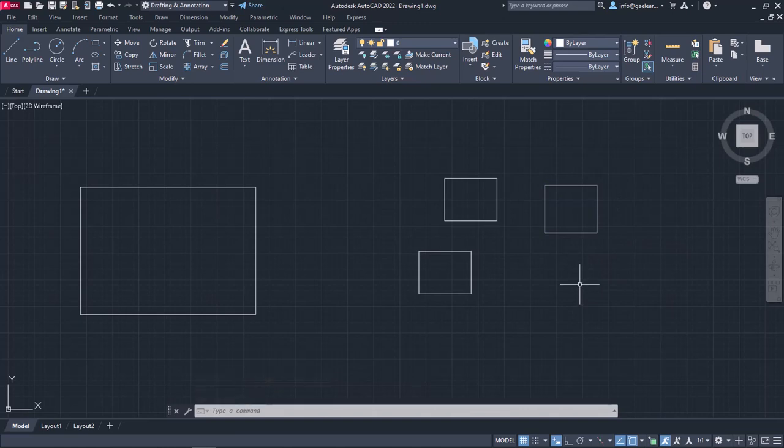There are more options in the command line when the rectangle tool is active, such as chamfer, fillet, width, etc. However, we won't elaborate on them because we don't usually use them. There is another way to create chamfer or fillet, to rotate and to increase the width of the lines in general, and we are going to learn those functions in the following lessons.